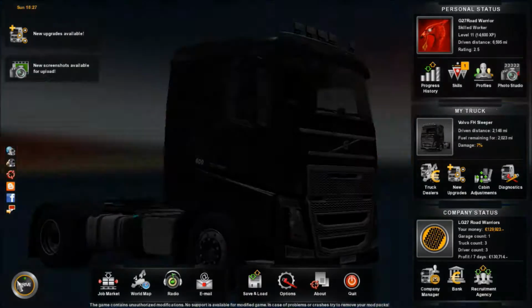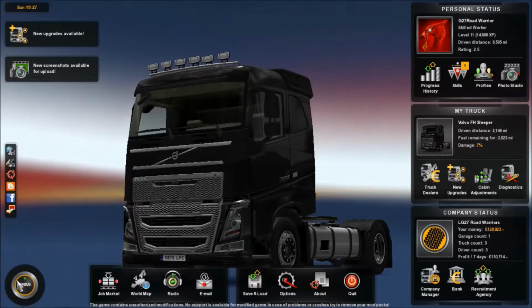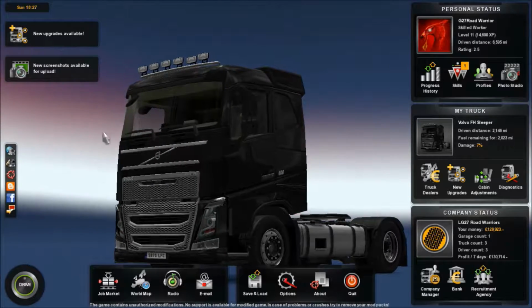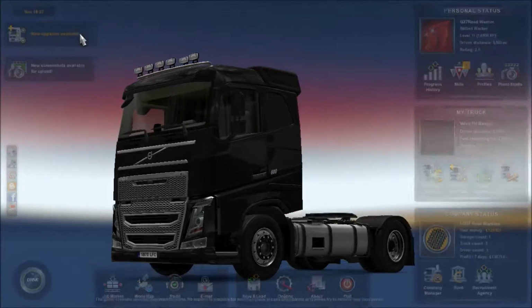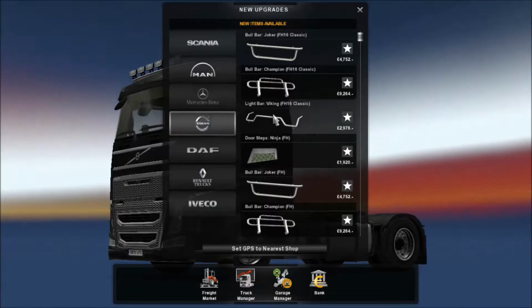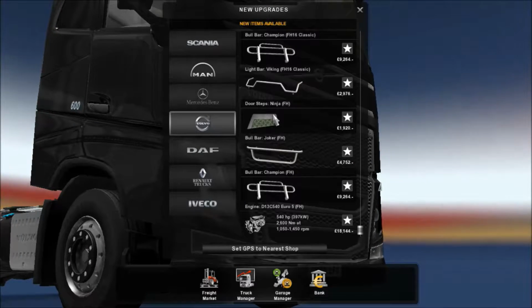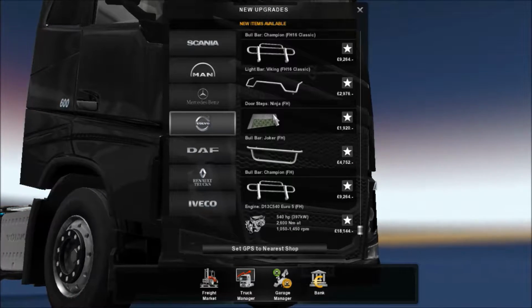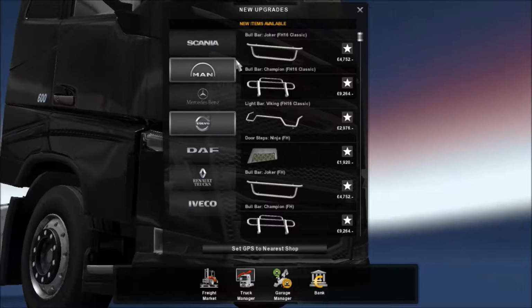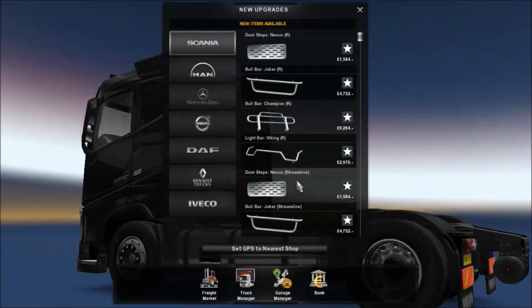Right, before we get anywhere, let's go through what we've got to look at before we take a job. First things first, let's look at some upgrades that we earned for our Volvo, none of which I really feel like fitting. A 548? No, I'm not touching that with a barge pole, given I've got a 600 bhp engine in there. Just have a quick shufty at what all of the other manufacturers have on offer.